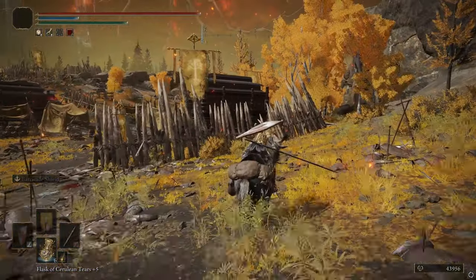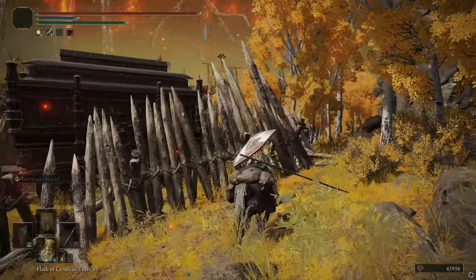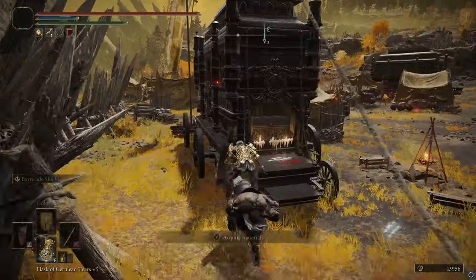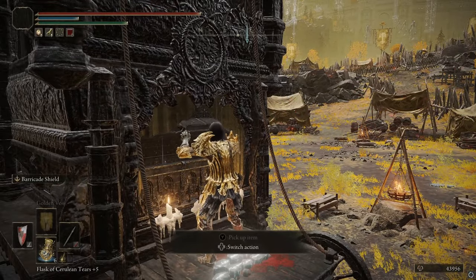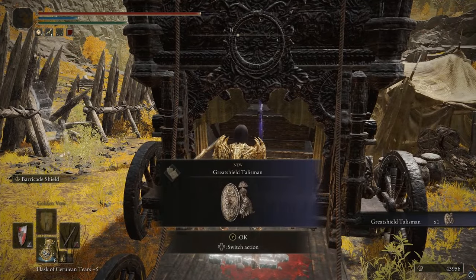And there is this carriage right over here. You're going to run to this carriage and hopefully not get gunned down by crossbow bolts. And in here is the Great Shield Talisman.